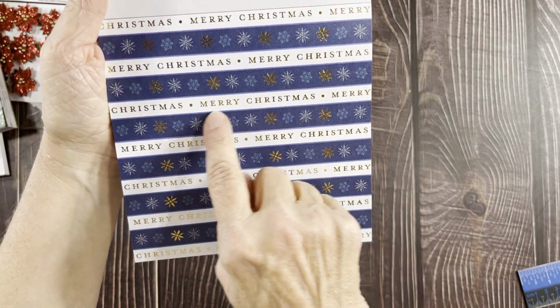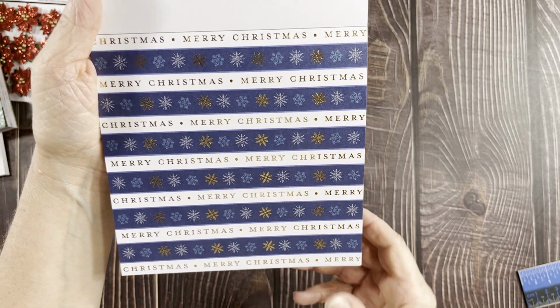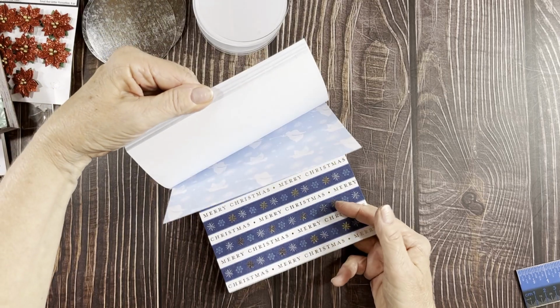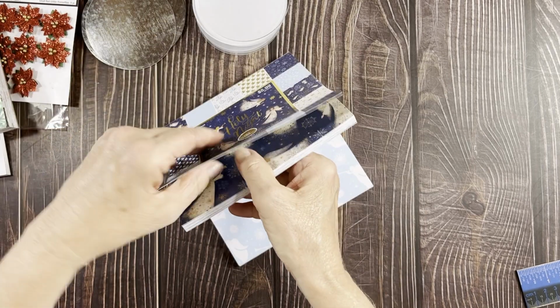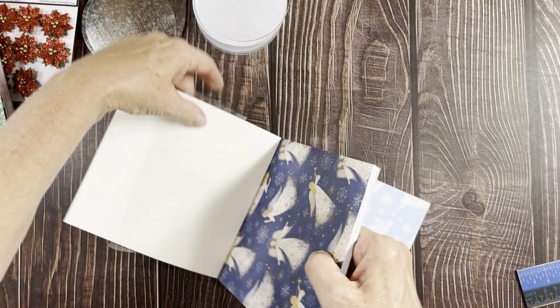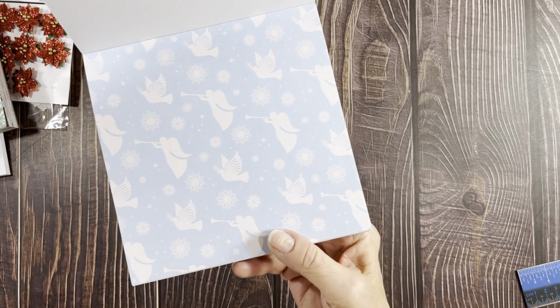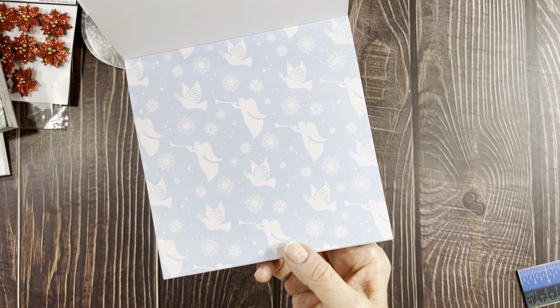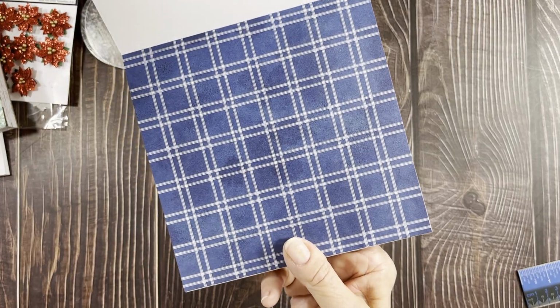Again, you can just cut out Merry Christmas to put on your card. If you need to put Merry Christmas on the front of your card, do that. And get this annoying tape. I should have pulled it off, but I didn't. Angels and doves together. And then we got some plaid going on.